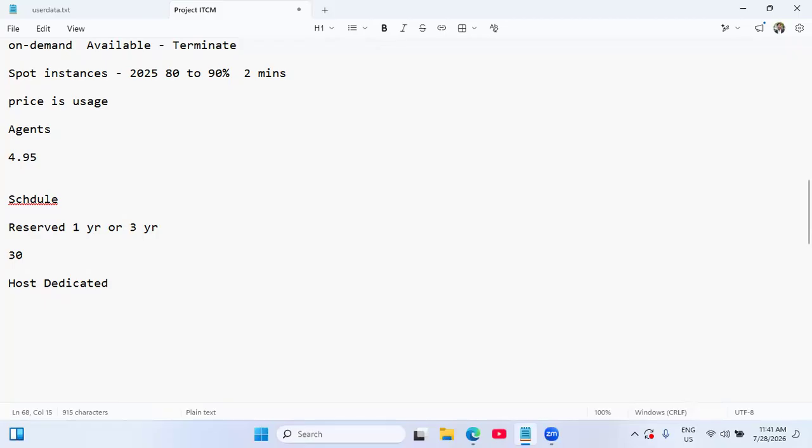You can take the complete hotel also if you pay the money, but we require a lot of money for that. For some companies, security they want and more compliances they have, then they are going to take a dedicated host also. So all these different options we need to suggest to the client.